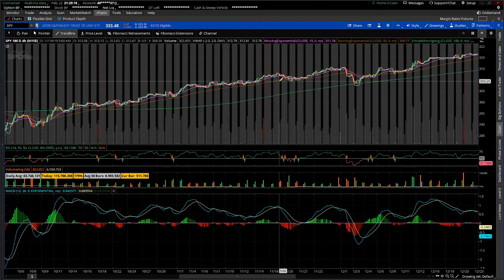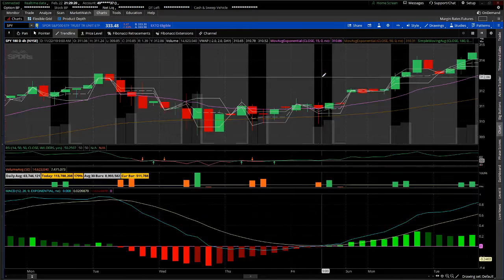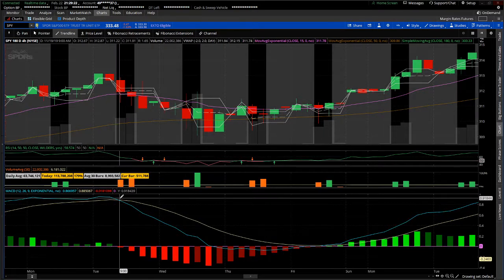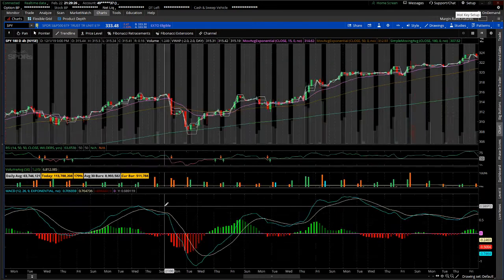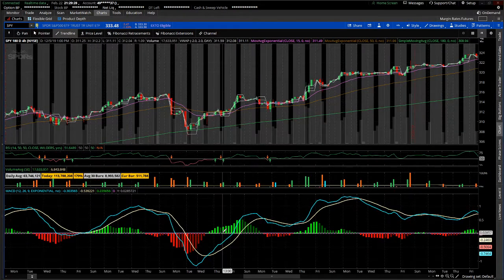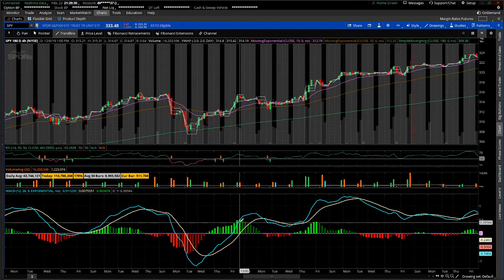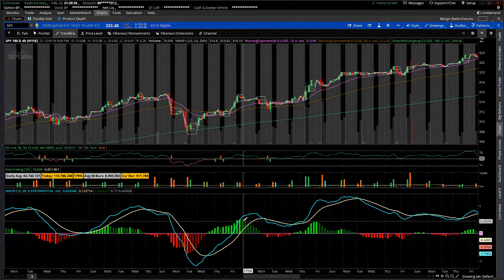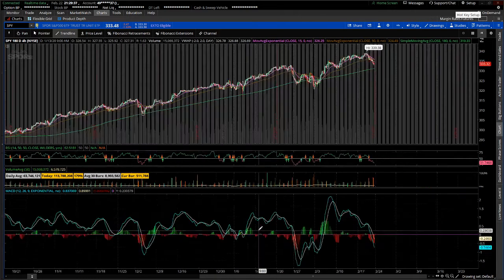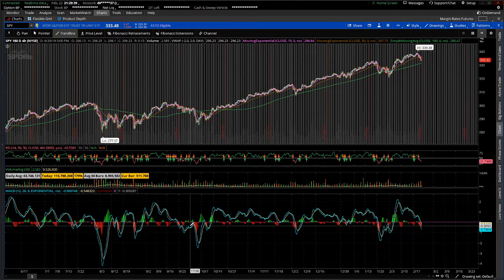And if you look up here, you can see there's the blue line crossing, and you can see that it starts dropping. So when you see these mountains and it's bright green, that means to stay in it. But when it starts turning dark green, that's a good chance that it's going to go ahead and reverse down.